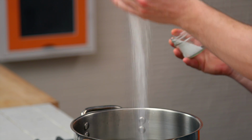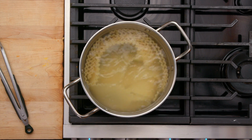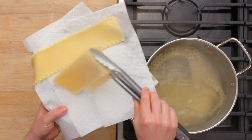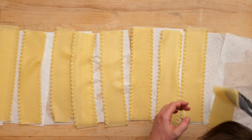So let me get some water on the stove and start boiling up these noodles. All right, let's salt this pasta water. Let's get a whole bunch of these noodles in here. What do you say? Let's pull these noodles out. I take the pasta out, I get it as dry as I possibly can. I cut them into little triangles.